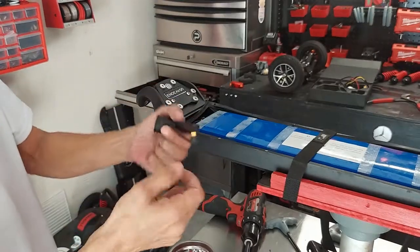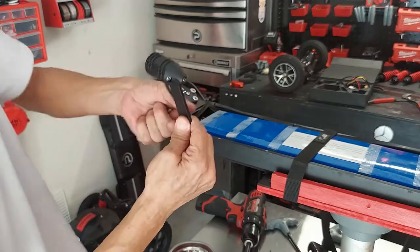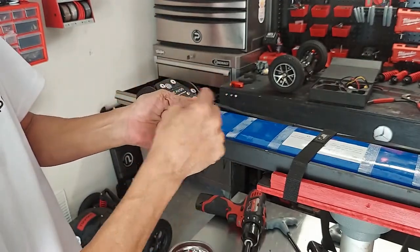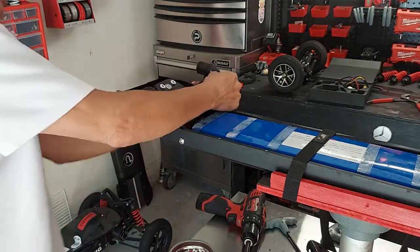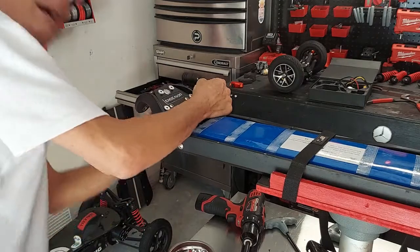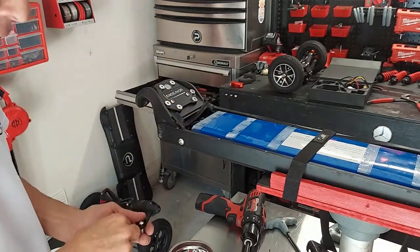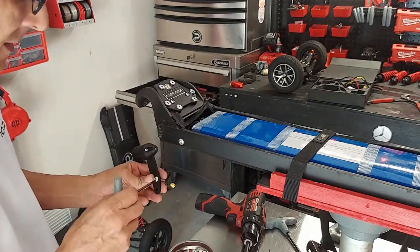So with your longer ones, grab your left light because they do make a difference. Line it up underneath and make sure the XT30 will connect because you have a round end and a flat end. So you want it to line up right. This one would line up. Nope, I guess they work on either side. Never mind. Scratch that. If you use Loctite and if you don't ever plan on taking these off, now's a good time to put it on.